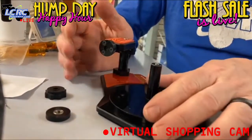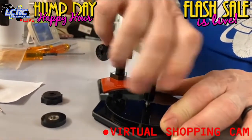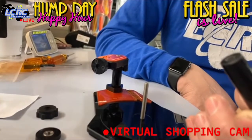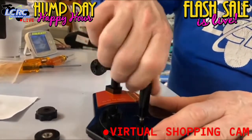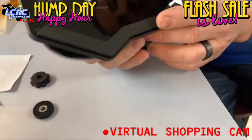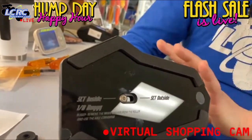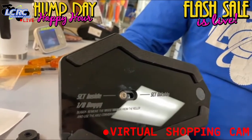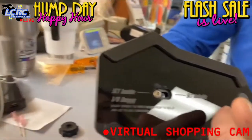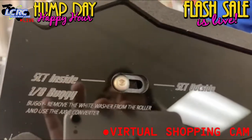Long story short, if you want to use it for 8 scale, it comes with, I think they call this piece the 8 scale adapter. We'll thread this back on. Now, one thing, I have this one tightened up already, but if you can see on the bottom, it's grooved because this thing is short course and 8 scale. So obviously to do the outer sidewalls on an 8 scale, on a short course, you have to move it. So I've got it tightened up on the 8 scale buggy side and the short course inside side.